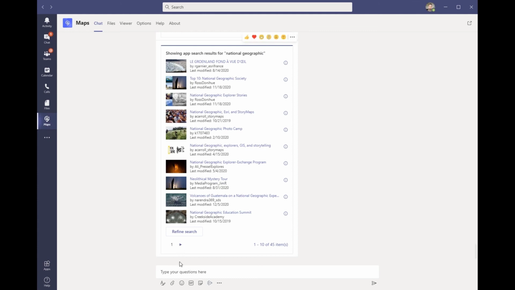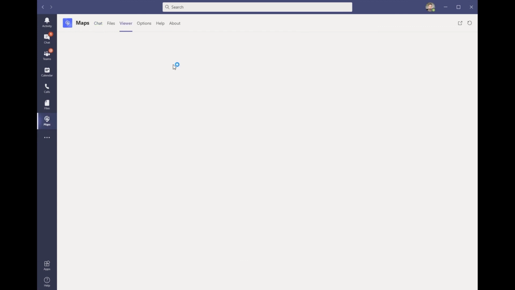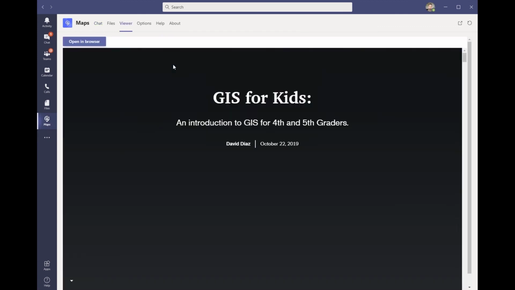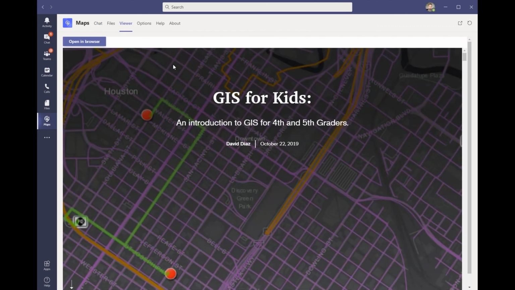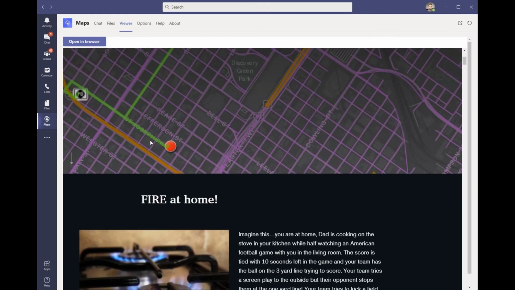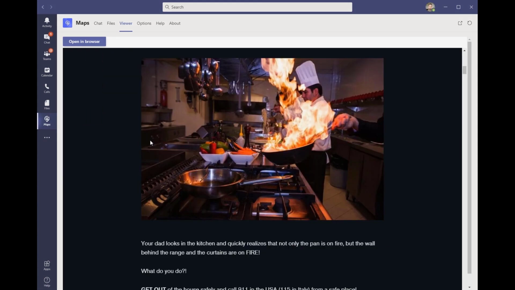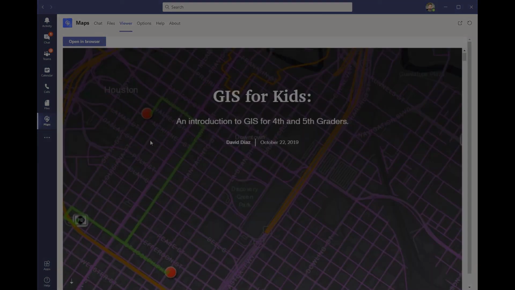There's a lot of great content in here, but one of the things I'm looking for in my classroom is specifically to talk and share about how GIS applies to kids. With this story map, we can talk about GIS as an introduction to 4th and 5th graders. As we scroll through, we see all of these great use cases that explain how GIS can be used around the world.